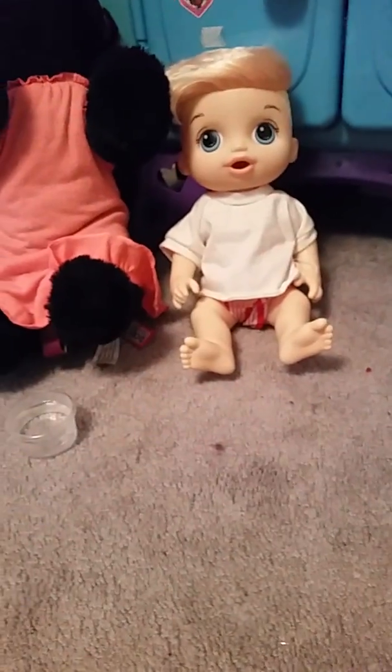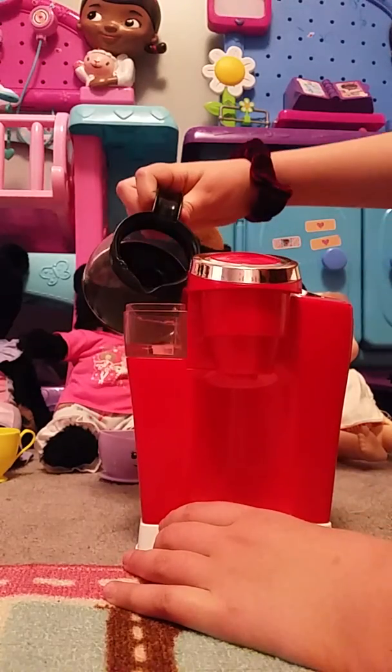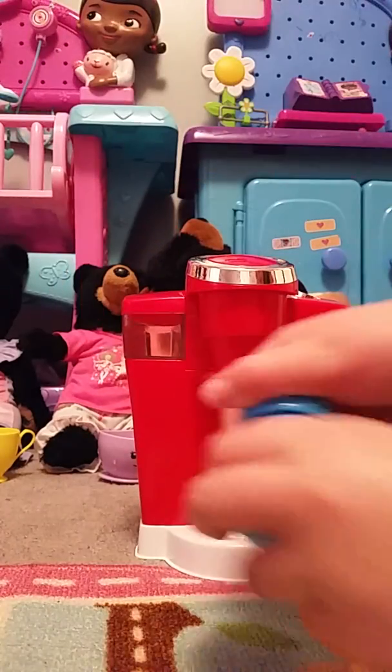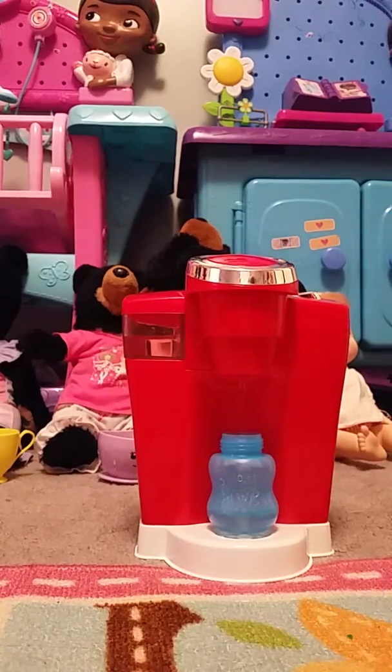So I'm going to give Gabe some of his food and make him some drinks too. It's basically just the same thing with a baby bottle. I cannot find the baby bottle — oh, here it is. You just pour it in, put that there, take the lid off, and it fills itself up. And now we have Gabe's bottle. So now we're going to make him his food.